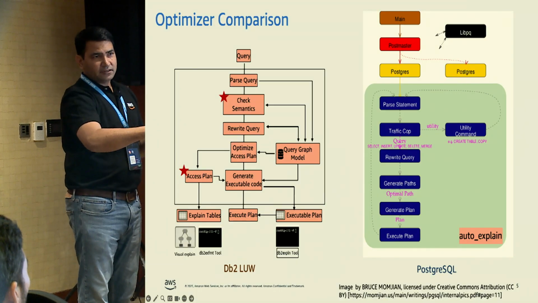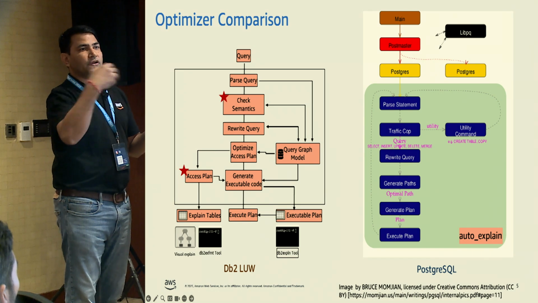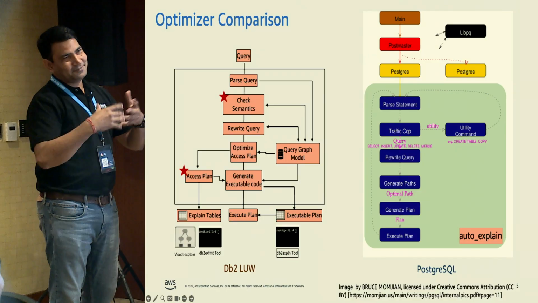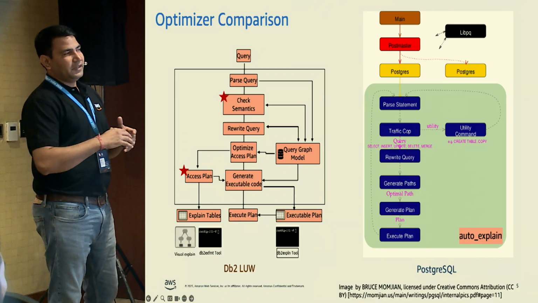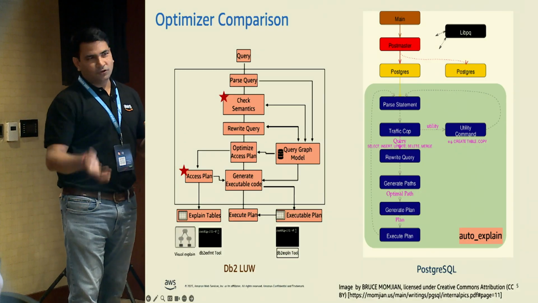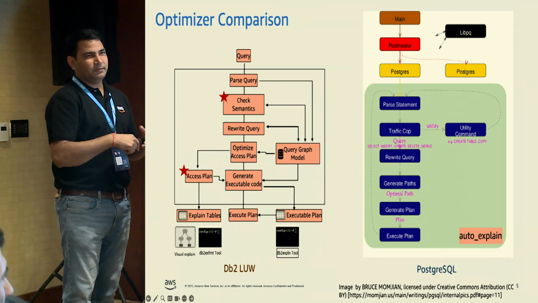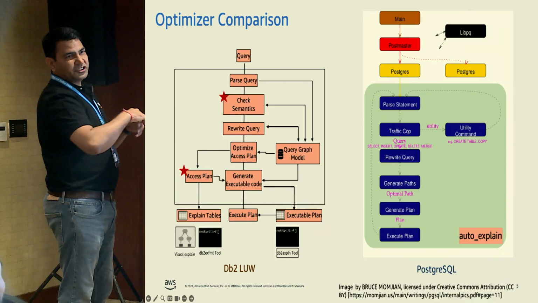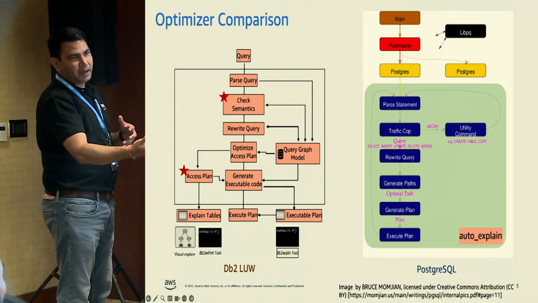So it compiles the code, but it does not check what you have written inside, right? Even if you say my father is Godfather, it will just compile and keep it. But when you actually run it, that's when it says no, your father is not Godfather. It was a movie made by someone, right? So that's the error. That's one big difference. In DB2, it checks at the time when you're trying to compile it itself.